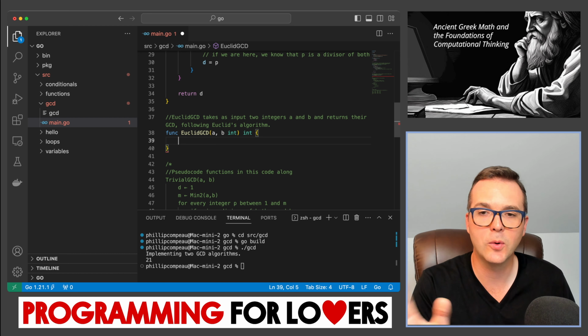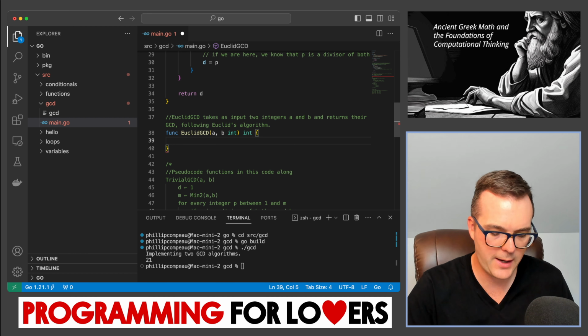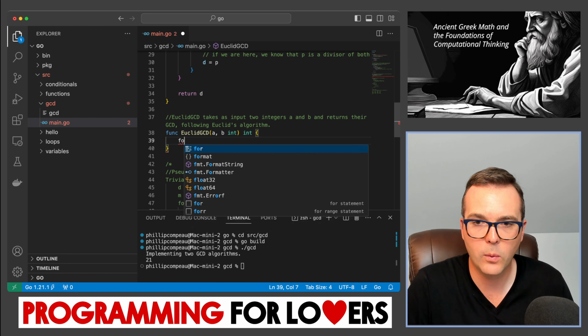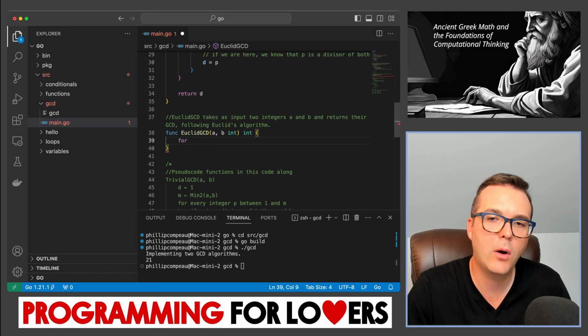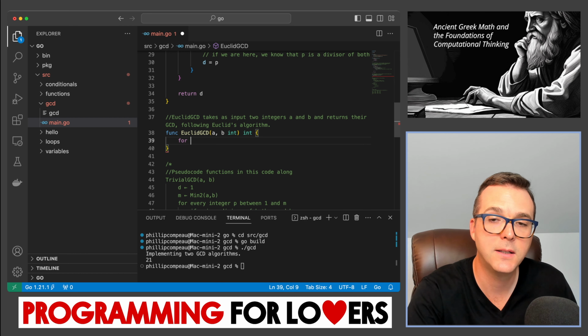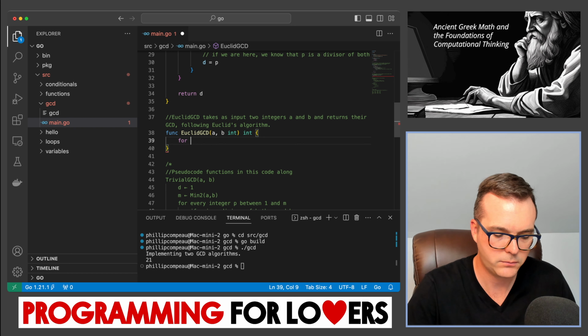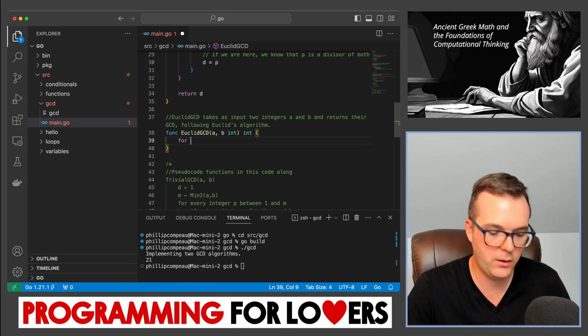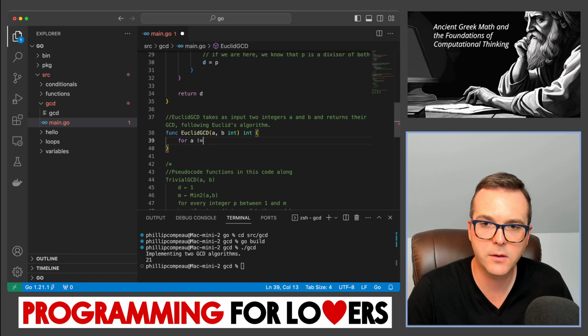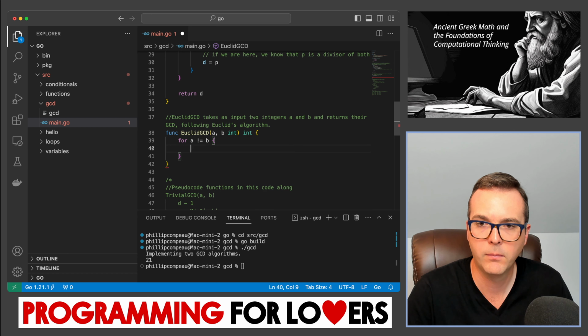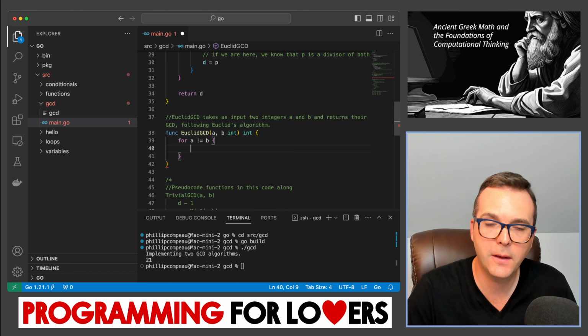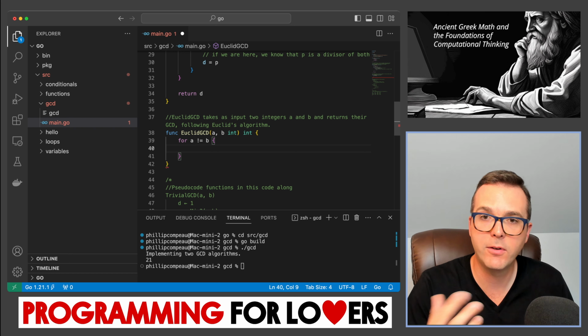We simply use the word for whenever we want to represent a while. So we'll say for, and remember also that to represent a not equal to symbol in Go, we're going to use exclamation mark equal to. So while a is not equal to b, that's how we read that out, we're going to have a check.